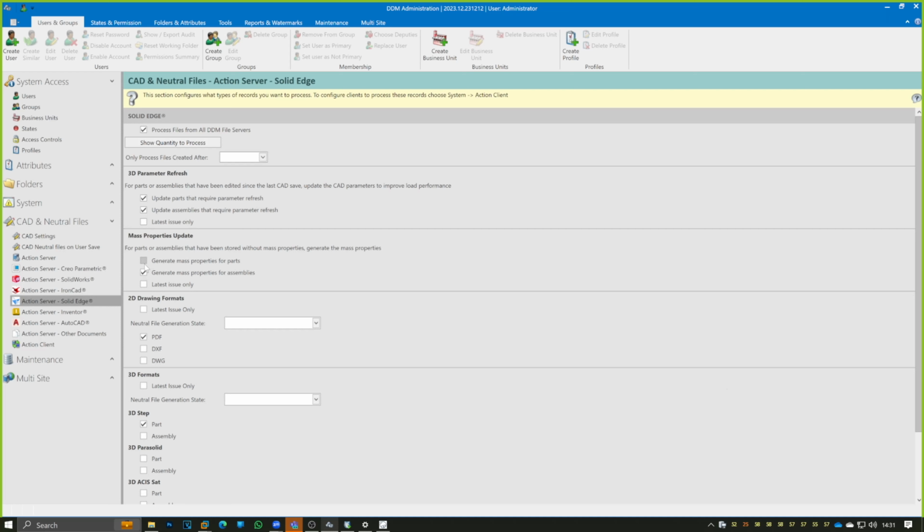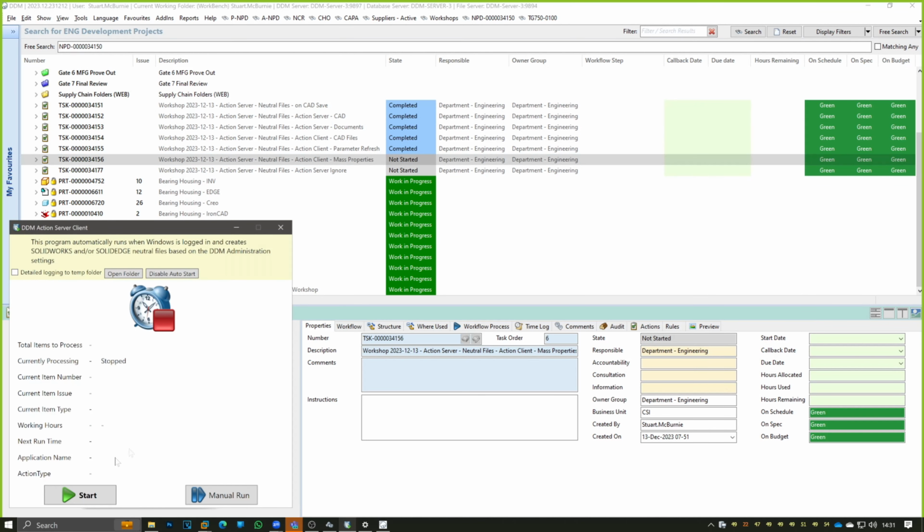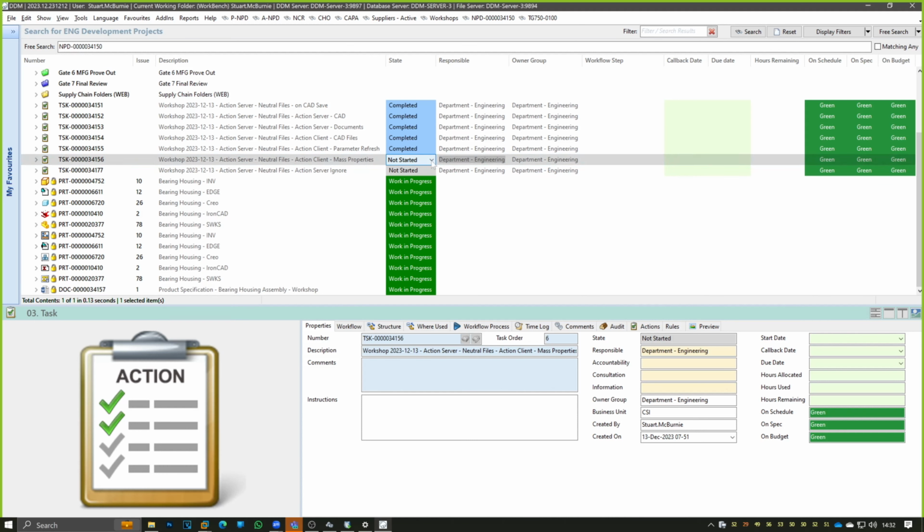If I was to say, generate mask properties, it's telling me that there are 539 files in the database that need their mask properties updating. If I limit it to parts only, there's 437. I don't particularly want that kicking into life and doing all the mask properties for 437 items, so I'm not going to run that. But that's what that option is for. Also, on an import, it doesn't do that as part of the file import. So again, post importing lots or migrating lots of data, you might want to run this tool.